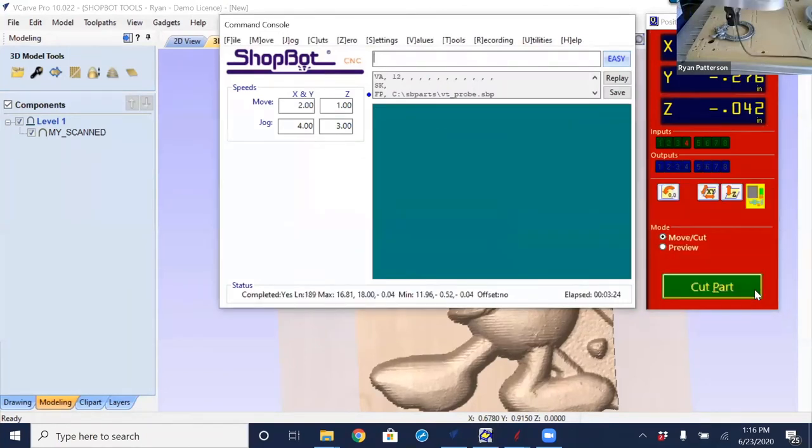So as it made its way completely around, it stops at the location where it first made contact. So now what we have is a file that is a DXF file. And talking during the probing, I wasn't thinking that was going to work so well, so I apologize if that made a lot of noise.